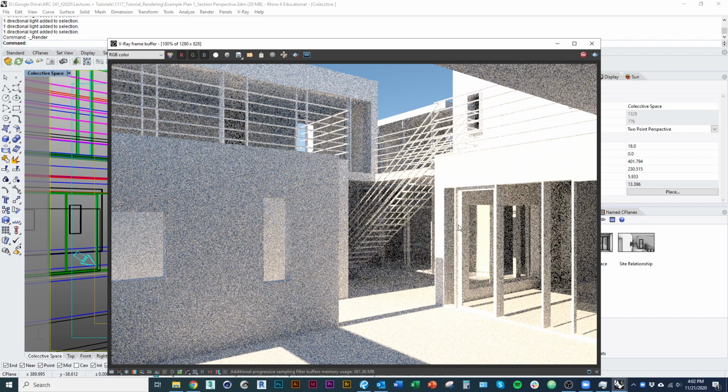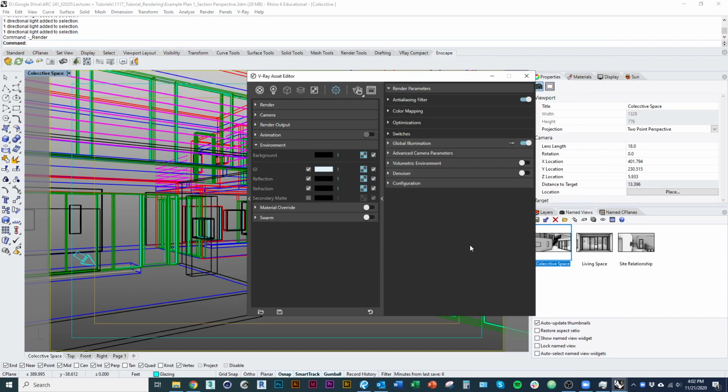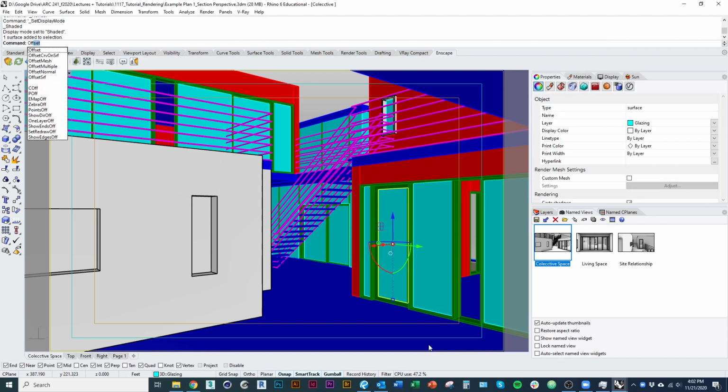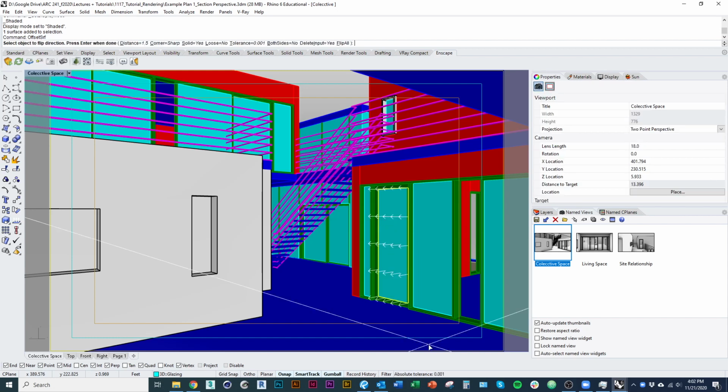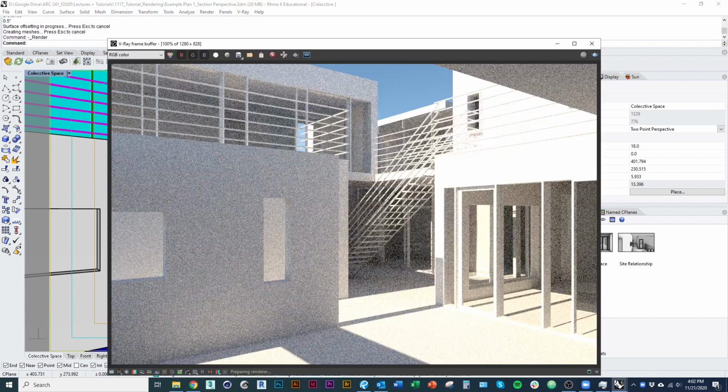One of the other things that I wanted to mention that you may run into if you're using V-Ray is that sometimes when you have glass materials that don't have a thickness, V-Ray can get a little bit confused. So all you have to do, if your glass surfaces, for example, don't have thickness, is in Rhino, select those objects and just use the command offset surf. Make sure you turn the option solid to yes. I'm going to say 1/2 inch. Doesn't have to be really thick.